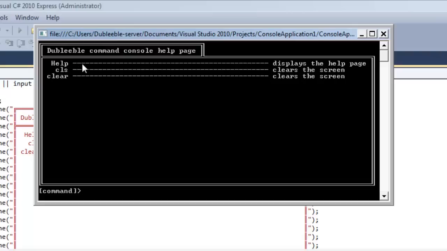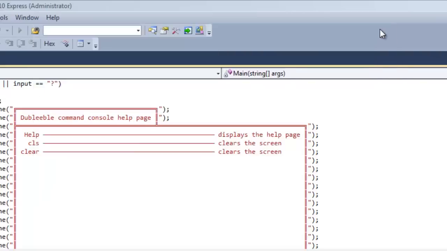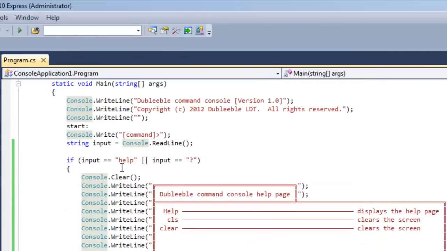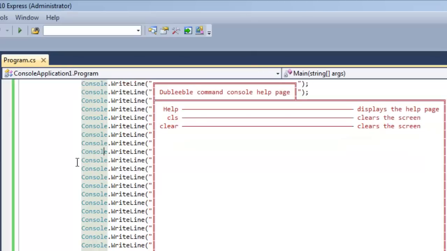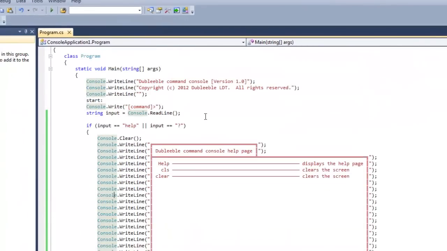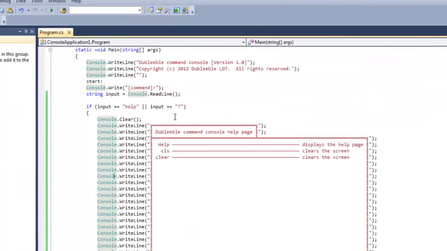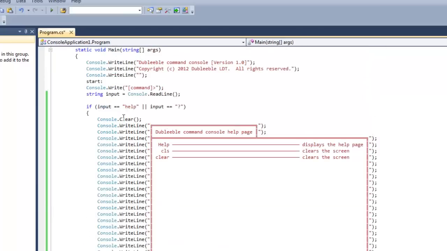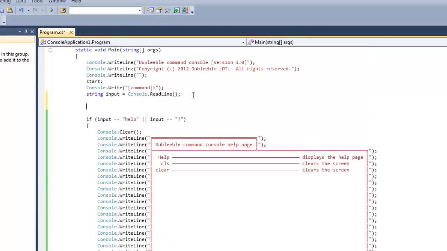Every time we go through and add more commands, we'll just go back to the help and add more commands in here. Now this is where the region thing comes into play, is we have this huge massive chunk of code which is pretty ugly to program in. So I'm just going to copy the region commands and paste this up here.